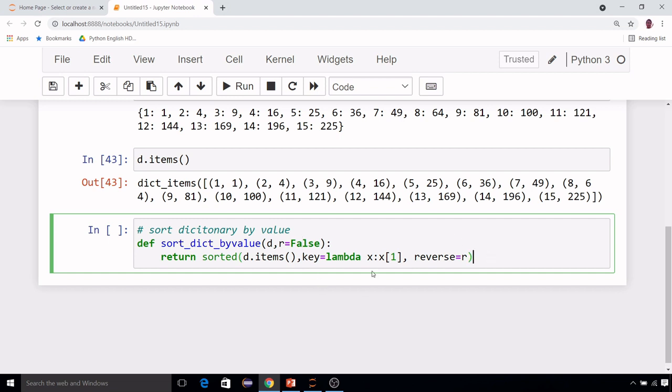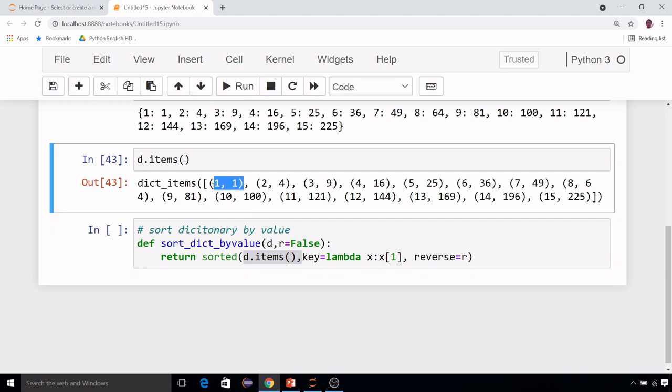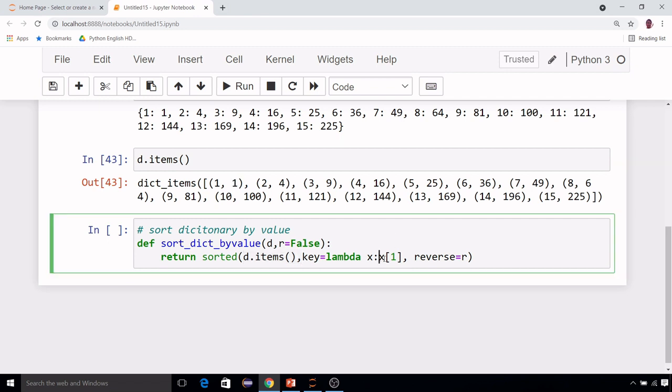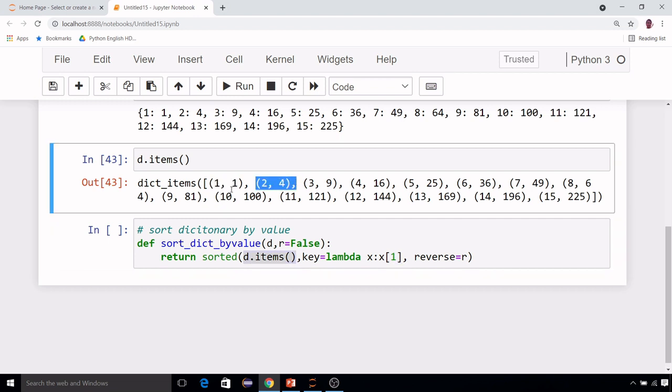Okay, and what is this key? My question was to sort the dictionary by value, and whenever you are calling these items, the value is at position 1 of this tuple. This is actually a tuple, and this is the 0th index, and this is the 1st index of the tuple, and the value is actually at index 1. So I am passing all the values. See, x[1], who will be your x? x will be the item, the tuple, whatever values you are going to pass. This is the first value, this is the second value, whatever values. From this, take the index 1 value, which is obviously the value.